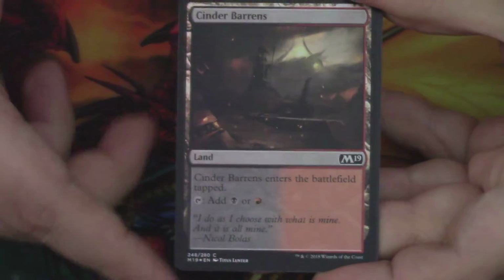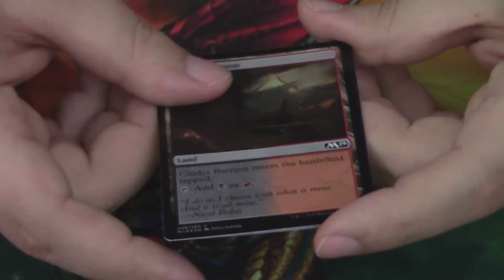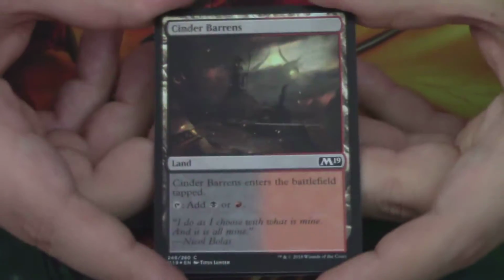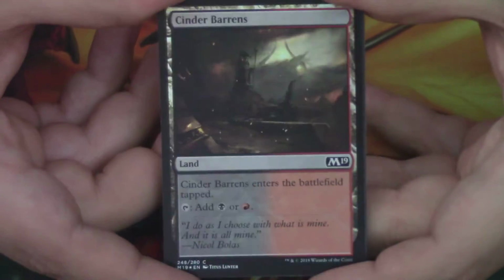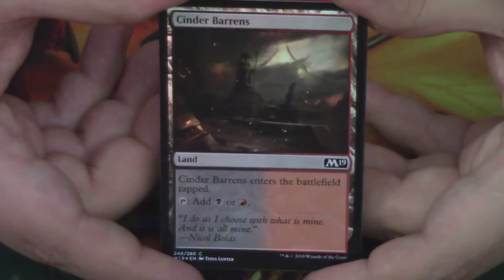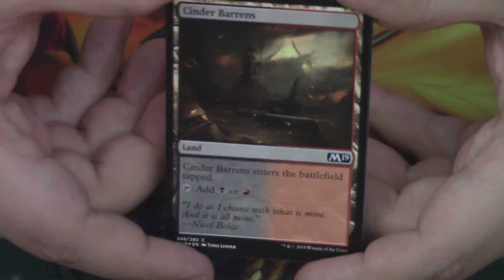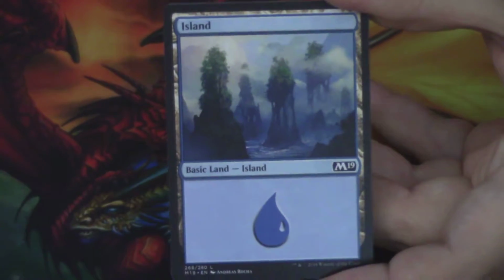Behind it, a foil in Cinder Barons. It's a foil common. That's not a foil at all. Oh, yes, it is. I lied. It's totally a foil. It's Cinder Barons. It's just kind of hard to see the foiling pattern. But yeah, it's a foil common in Cinder Barons, and I just thought because sometimes these replace the land, but if you look behind it, there's just an island right here.